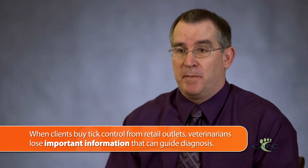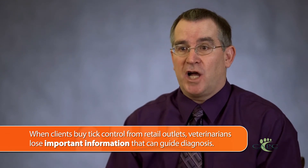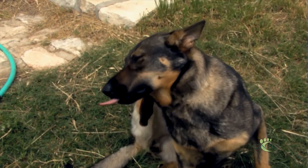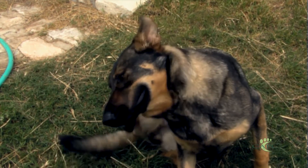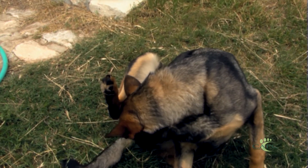This is one of the reasons why I believe we should not be buying tick products from big box stores — the over-the-counter type. The client might buy that product, but that dog is not going to be tested for these devastating tick-transmitted diseases. Some animals are acutely ill, but some have chronic lifelong disease, and the owner may not recognize that an animal slowing down and not doing as well might actually have a disease that needs to be tested for.